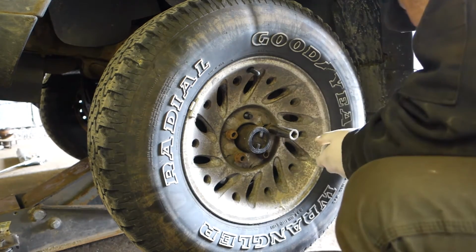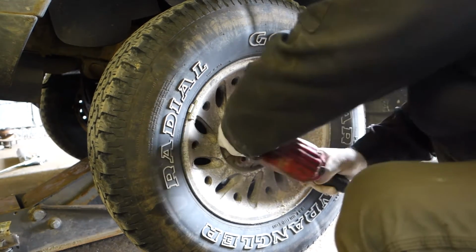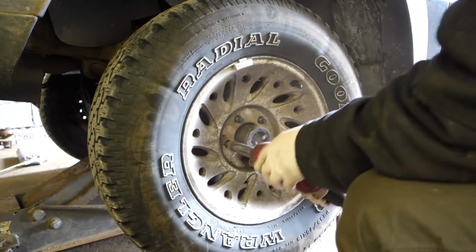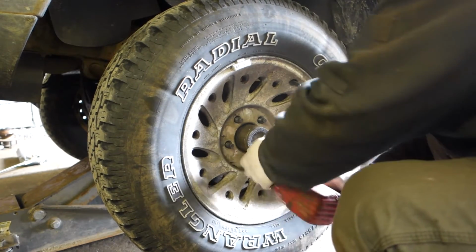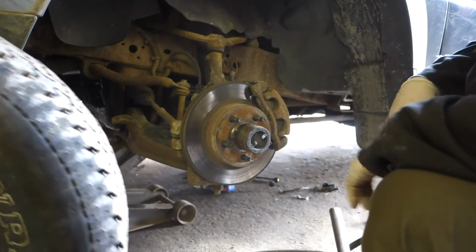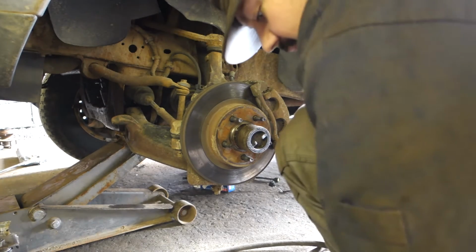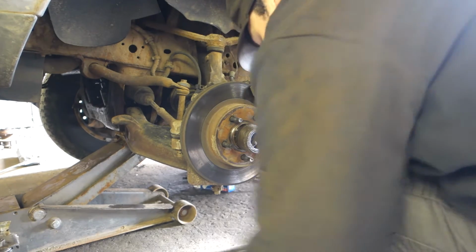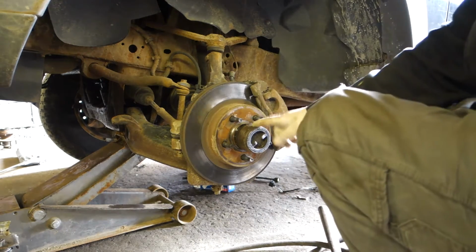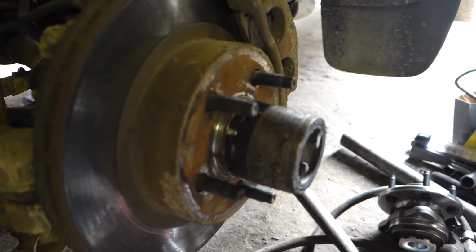Okay, we got a lug nut that's stuck. Get one of those. Okay. Cool. Got to keep our lug nuts here. Okay. Now this guy. I'm going to show you how to remove that guy right here. So pay attention.